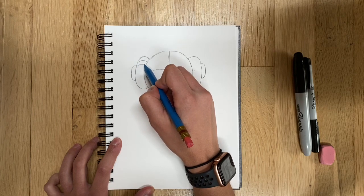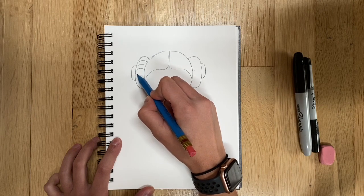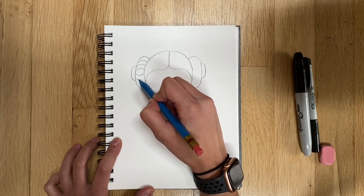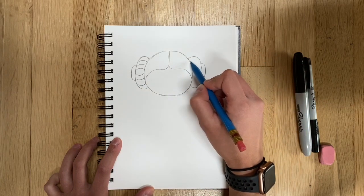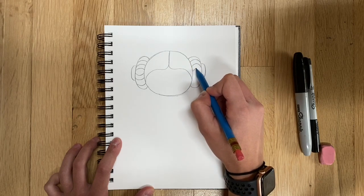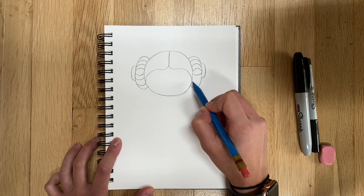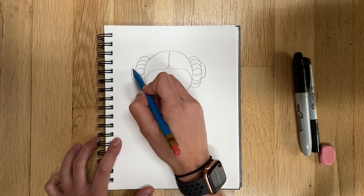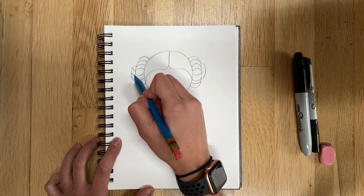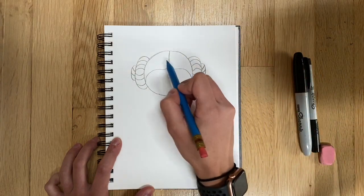Now to show the actual hair wrapping around her bun, you can draw curved lines of the area for her hair. You could start by doing 3 curved lines like a sad face, and then flipping it to show the opposite direction, 3 curved lines like a happy face. And that's going to make her buns look more rounded. And then for the smaller area of her buns, you could just draw 3 or 2 kind of curving diagonal lines.